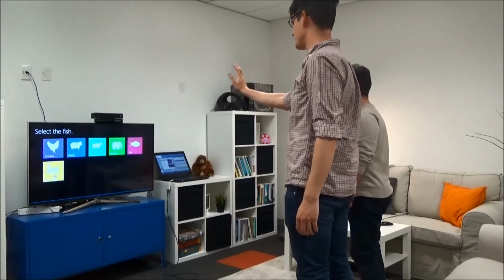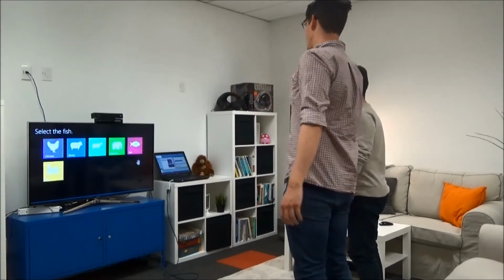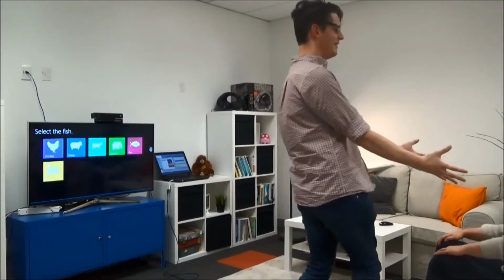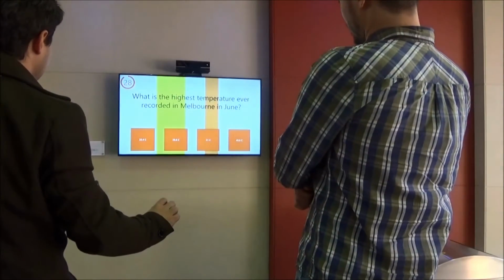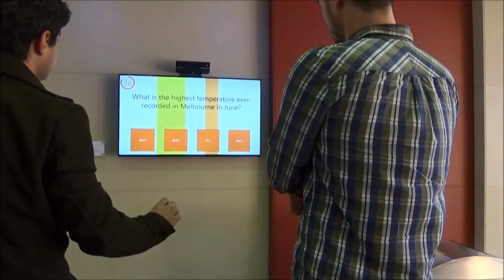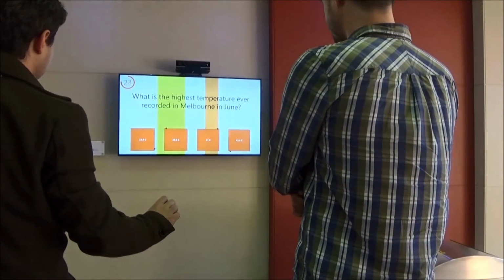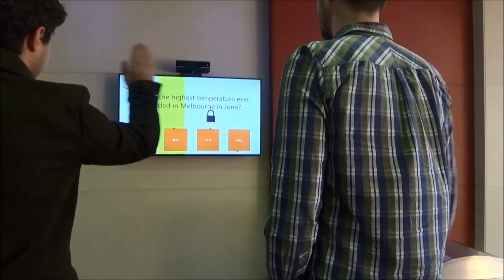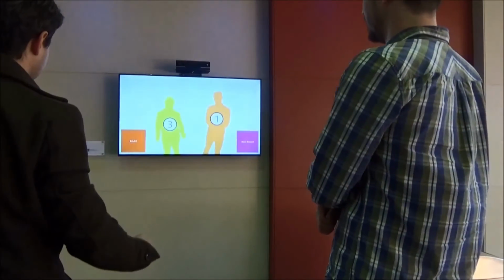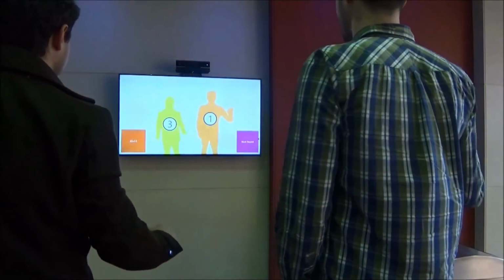Because PathSync does not require a cursor, it is better suited for multiple users, as interaction is distal and their input is hidden from the other user. Consequently, for Study 3, we designed a multi-user quiz game which we deployed on 2 public screens for 4 weeks to evaluate the intuitiveness and discoverability of the technique.